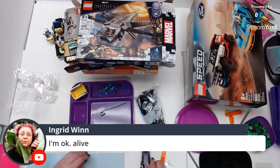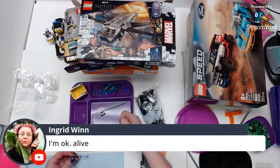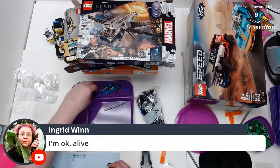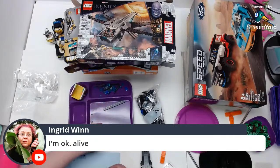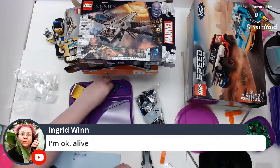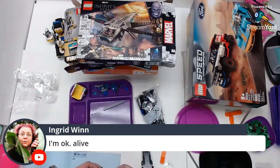It's quite surprising to see them build this set, to be honest. When I first heard about it and saw it leaking, I was like, what is that from? And then I think I was watching the scene or something, and I was like, oh, okay, they just pop in there for a tiny bit, and that's about it. But like I said, there's not a whole lot of ships they can make. And on the plus side, this ship is fairly unique so that they can do something a little different.